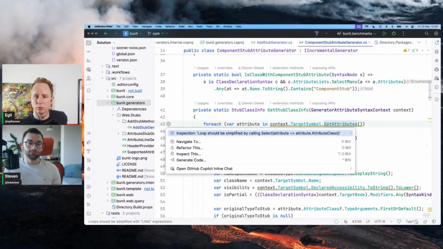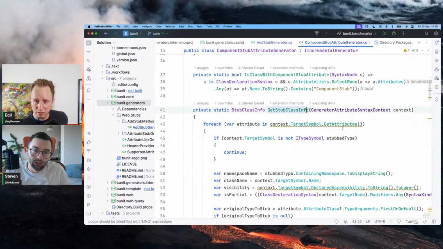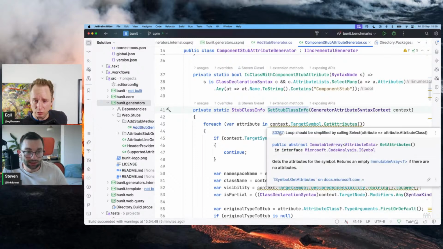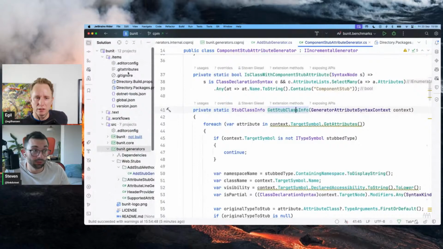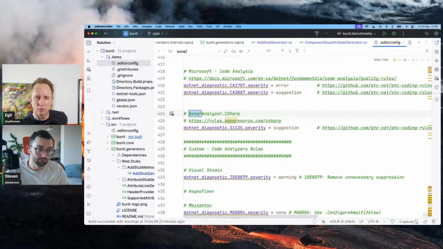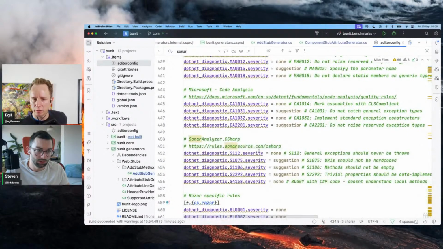Yeah. So what we can do. I'm actually completely fine going in and overriding that and lowering that from a warning. I think it's just a suggestion, right? No, that's a warning. So that's okay. Absolutely. Go and change the level for that in our. I thought we defined it somewhere. Yeah, and it's in the editor config. It should be all the way at the bottom. Go all the way to the bottom of the page.